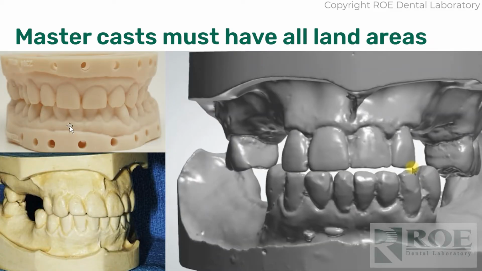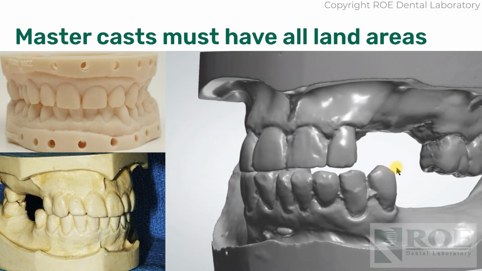If you have digital impressions, please use that scanner. If your scanner will capture a full palate and will scan the vestibules, use your IOS. If that is a challenge, then please capture alginates or PVS. If it's alginates, pour them up yourself, send them in. But you can see on these samples here that all the land areas are captured.